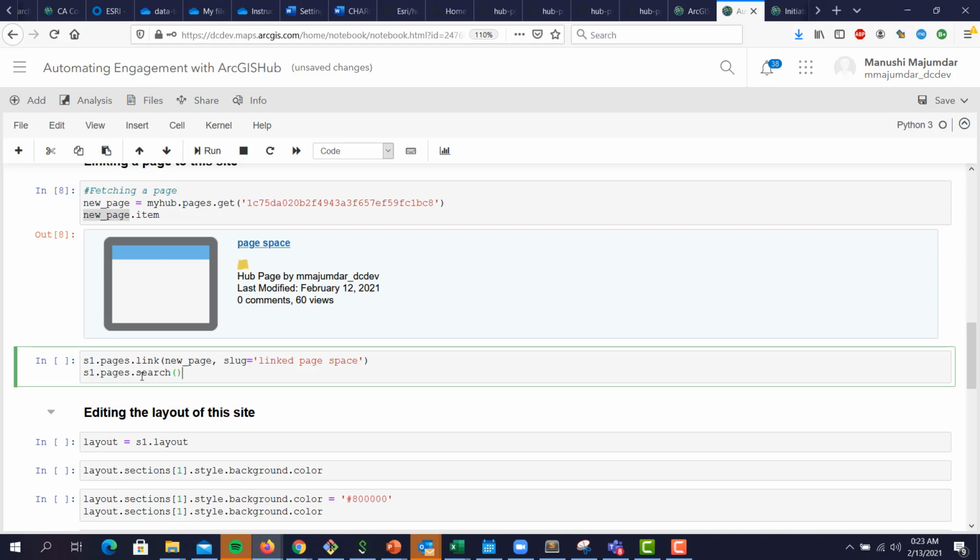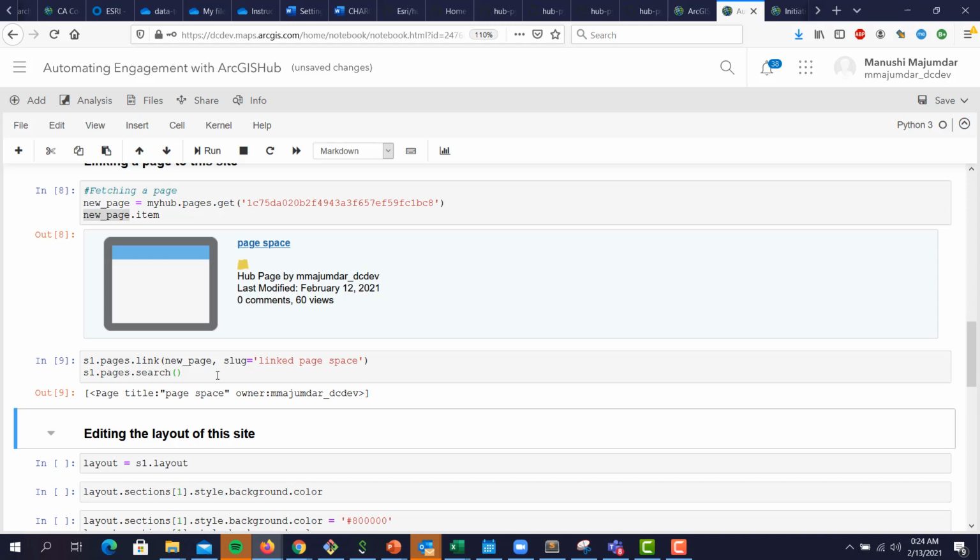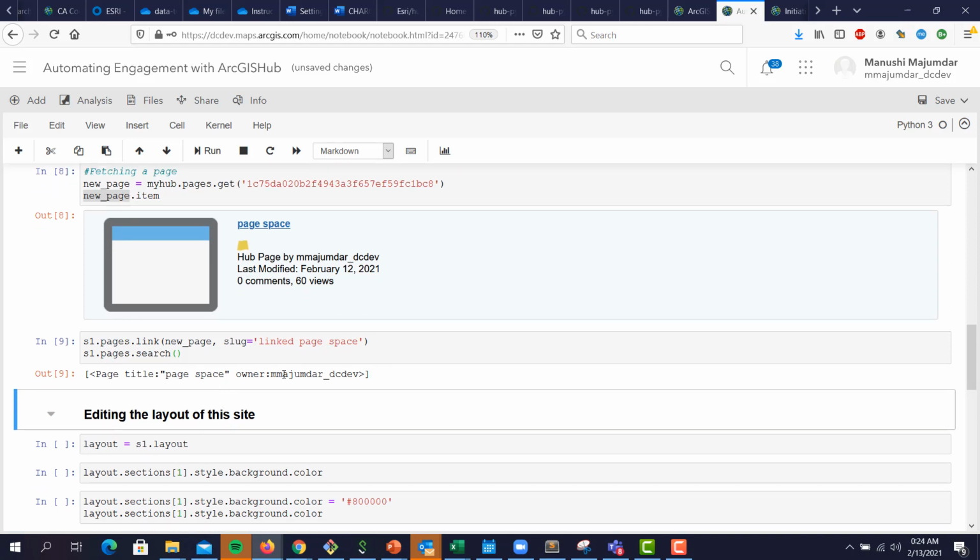Also, I'd like to make a note here that when you link a page to an existing site, you'll have to call the search method again on the pages object to make sure that it searches and filters all the new pages that have been linked to the site. As we see, this page is the only page that has been linked and added to this site.